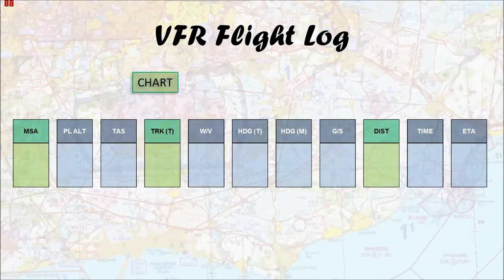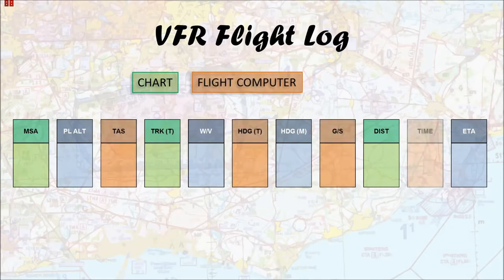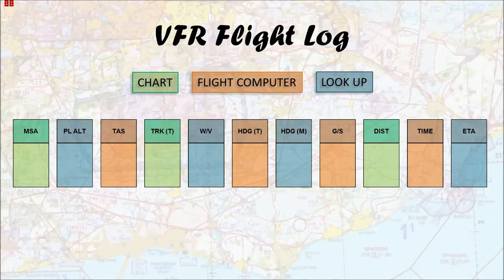There are three different sections we're going to look at. First, chart sections — you get your map out and work out items of information directly from the chart. That's the basis for everything and feeds into everything else. Once we've done our chart items, we get our flight computer out and look at elements requiring flight computer calculation. Try to crack all of those at the same time to avoid flipping back and forth, making things more efficient. Finally, there's a little bit of housekeeping — the easy part, tying up loose ends, normally just looking things up.